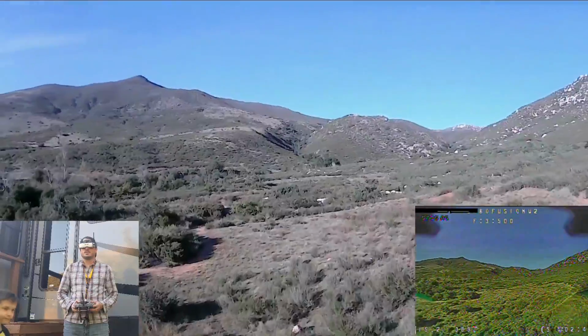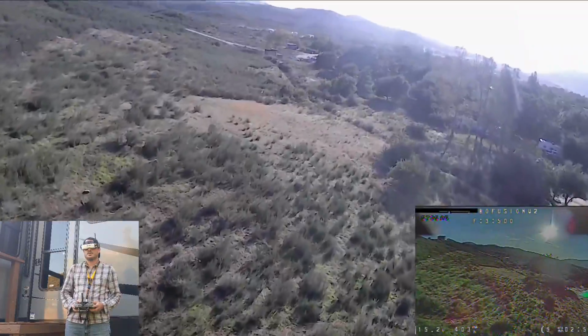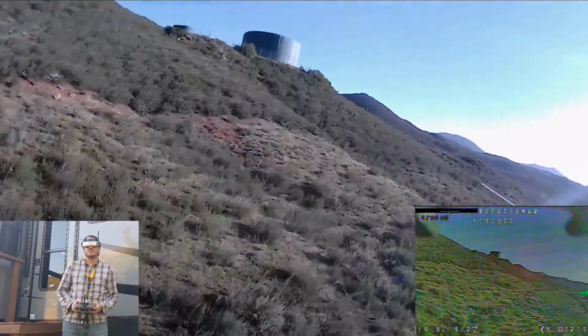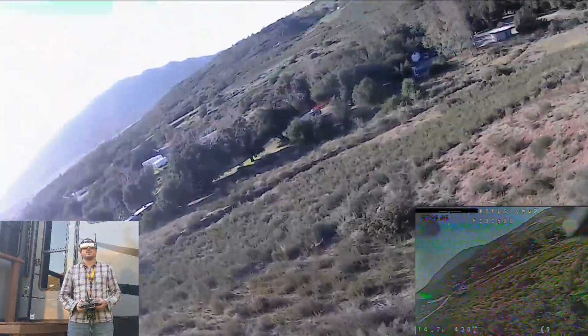Kind of going out here. This is pretty far. I'm getting good signal here. The signal? Yeah, all the way out to here. And this is my patch. Everything's aimed in the right direction for that. Oh man, I better bring it back in. I'm getting way low on battery here.